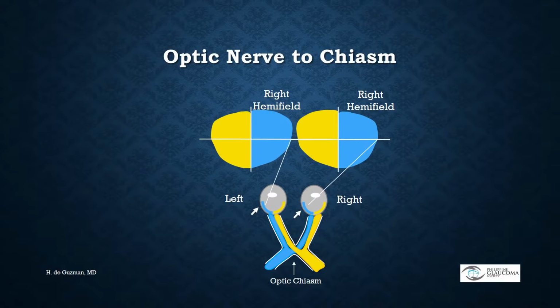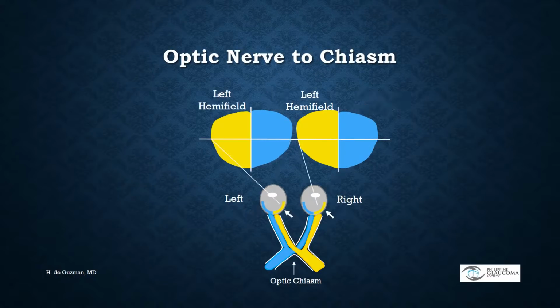Just as it is horizontally, the left side of the retina in each eye receives the light from the right visual field. Right visual field, left side of the retina. And vice versa. At the chiasm, the fibers decussate so that beyond the chiasm, all of the fibers for the right hemifield are now in the left visual pathway, and vice versa.